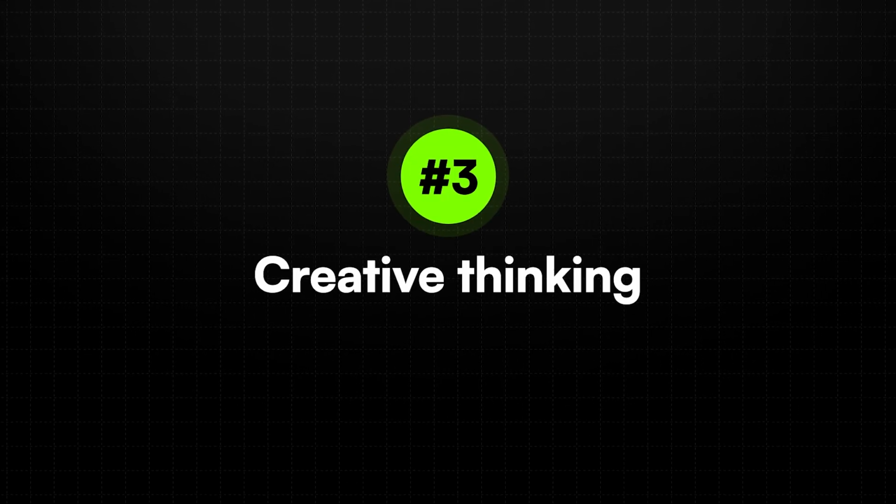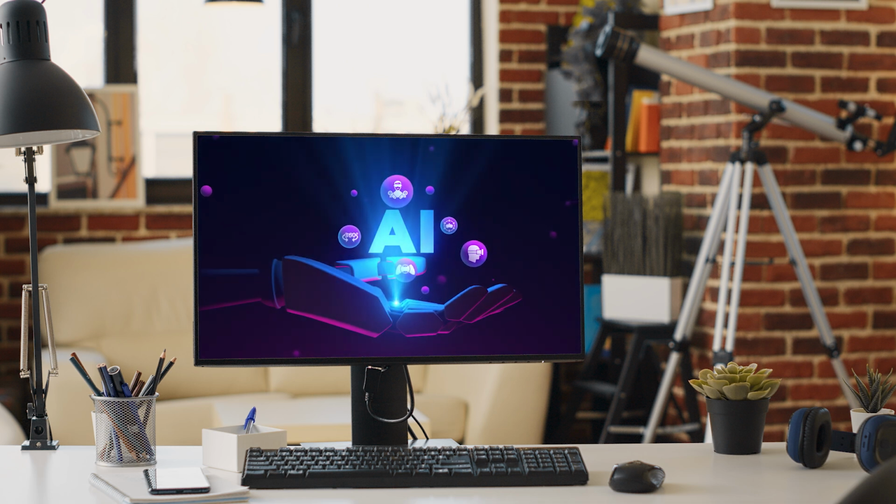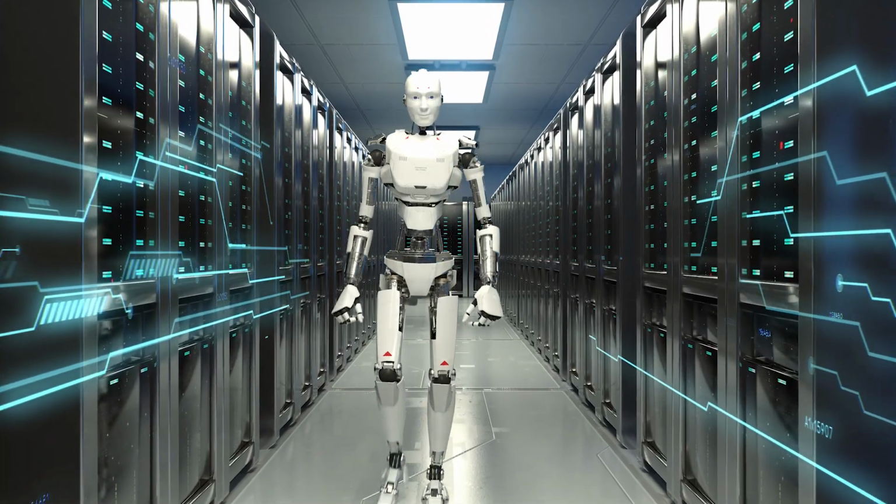On number 3, we have creative thinking, the ability to come up with better ideas. See, AI is not moving around in the real world like us. Us human beings, we have a lot of nuance. We can spot things, we can feel things, we can see when there's a gap. AI is basically restricted in this box. Even if robots start walking, they would never be able to empathize with human beings at a level that we can. We are extremely good at 0 to 1. AI will take us from 1 to 100.